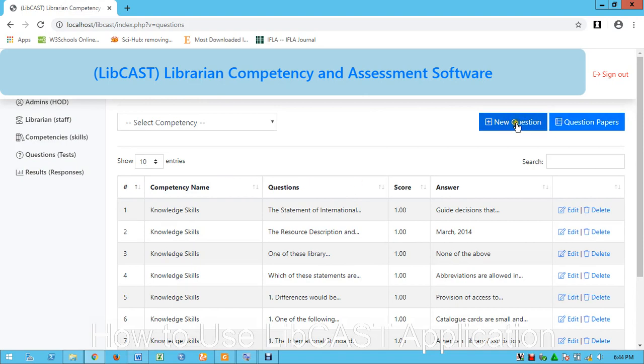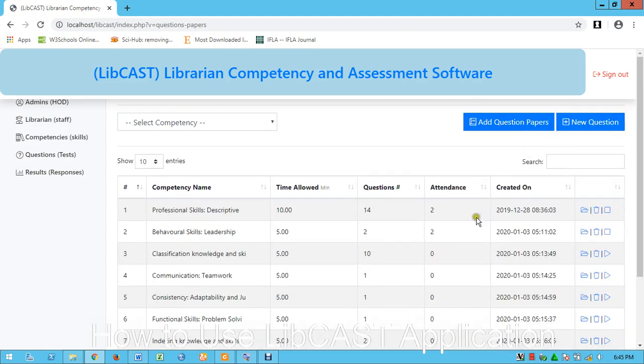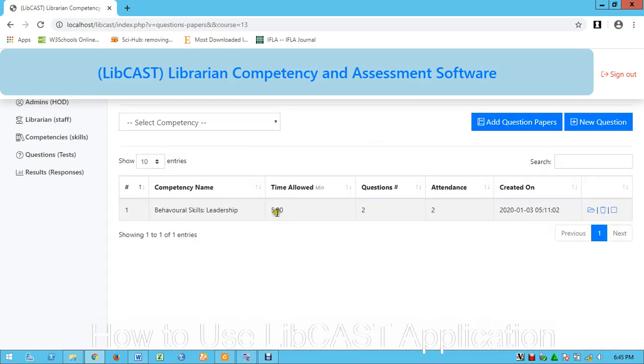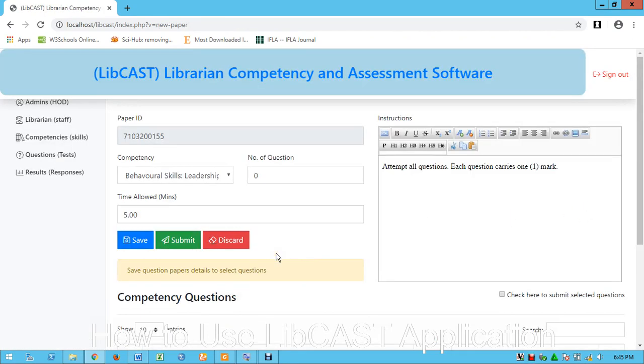So that is how to modify or change questions and options under each question, as we have done here. Or you might even decide to change the time that you allocate to questions. As I click on this, you see that the time given here is much, and I may decide to change it to 2 minutes.